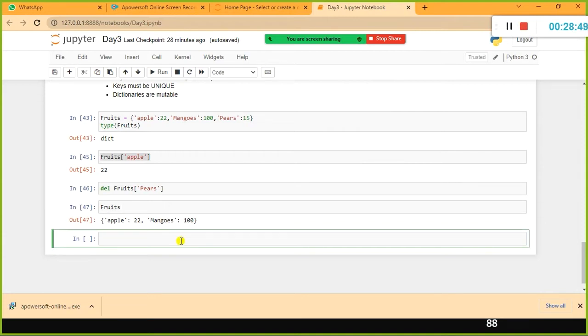Next, is there any way I can insert a value into my dictionary? Fruits, what you can do is, here, let me do one thing. I removed it, okay.